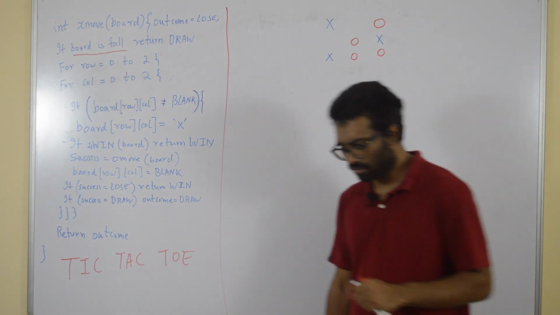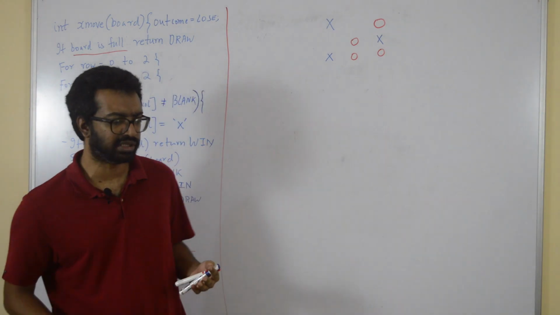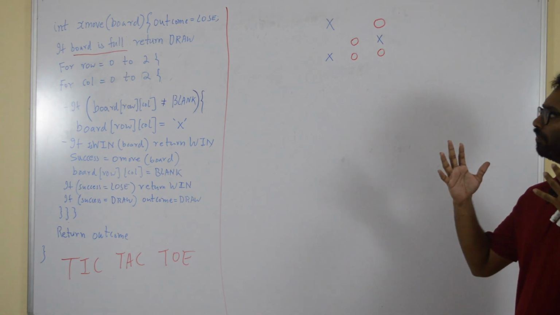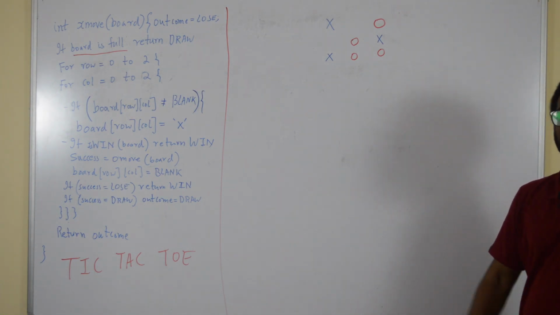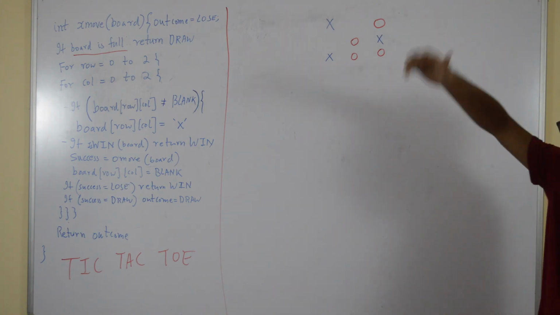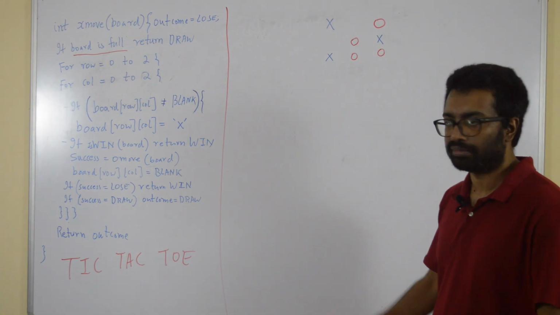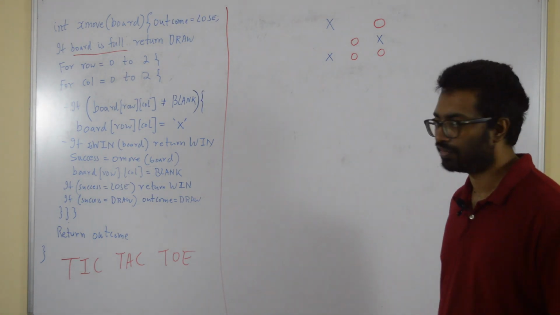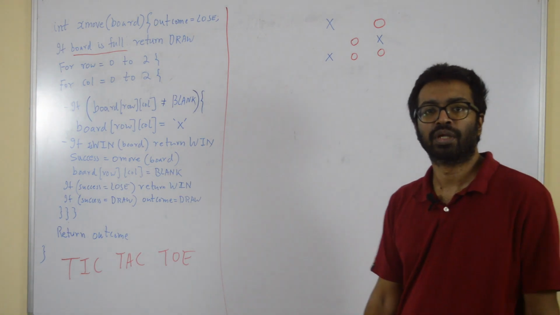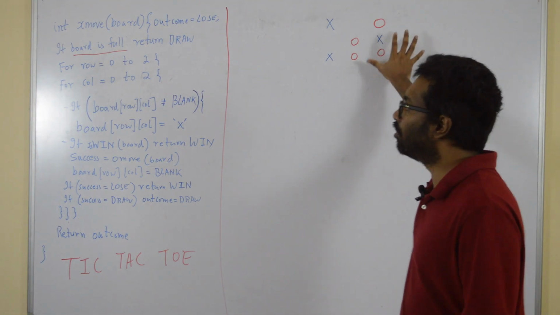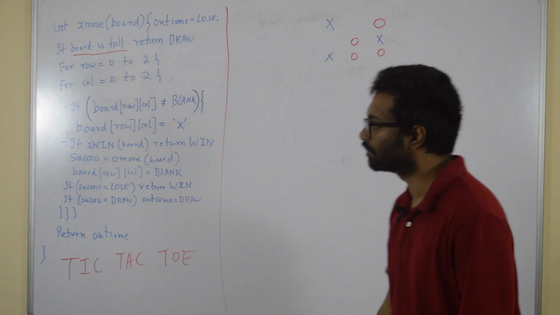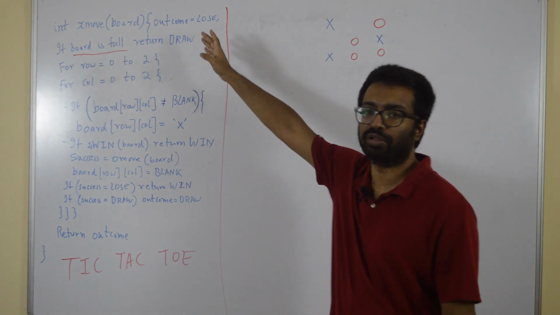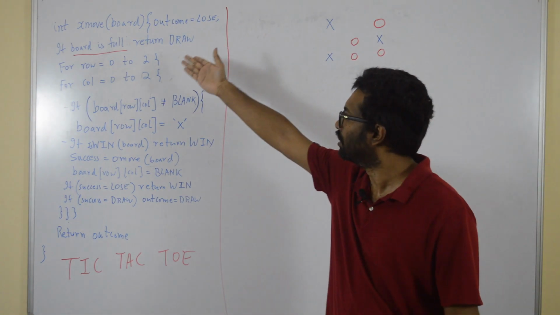Right, now let's try to build the recursion tree to understand how this program is going to be executed. I'm not going to start from the beginning. Let's start from this location so that we can see how things get solved fast. Let's say this is the board position I'm going to call xmove with. So xmove is called, and the first if condition is not true because the board is not full.